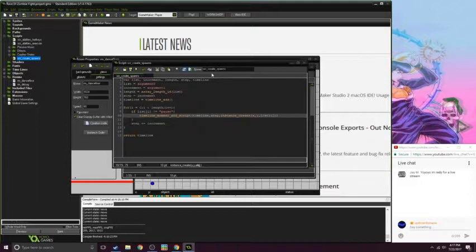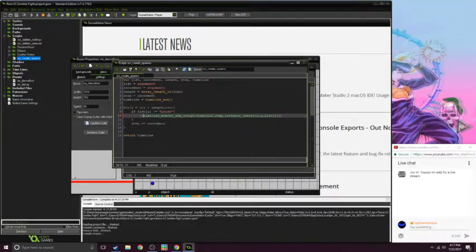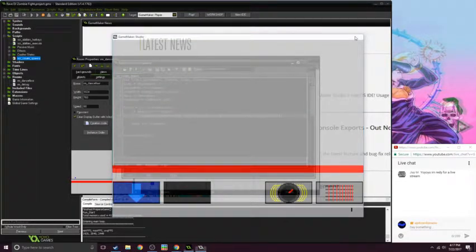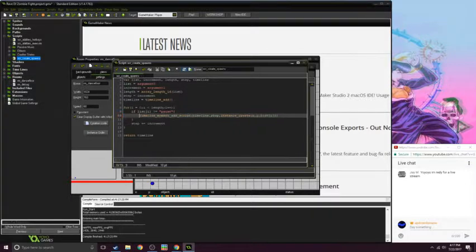The only part of this that I can see not working is the instance create thing right there. Okay, I'm just gonna comment out this one line, just to confirm that that's what's causing this. Yeah. Okay, so it's actually just creating instances instead of adding the instance create to the timeline. Huh.